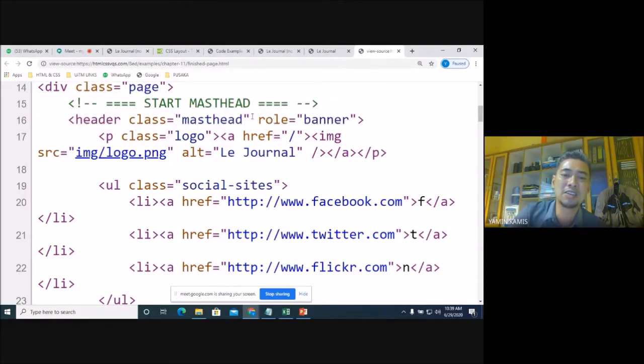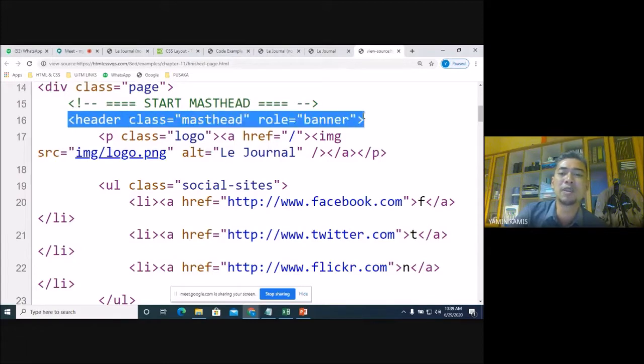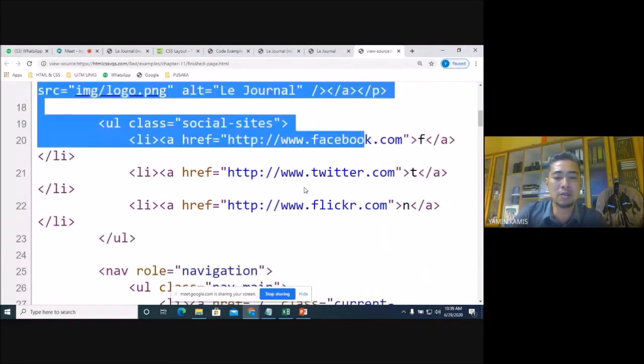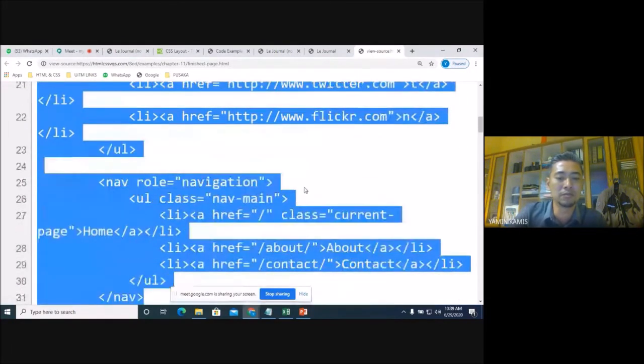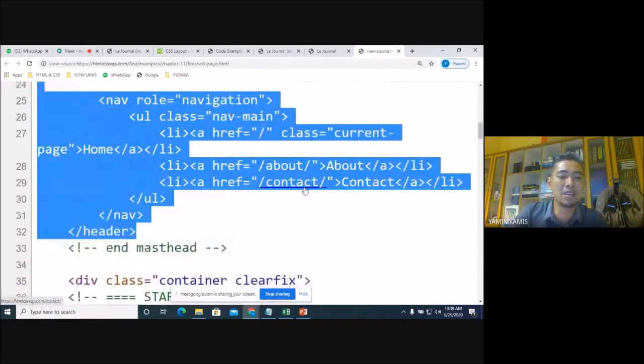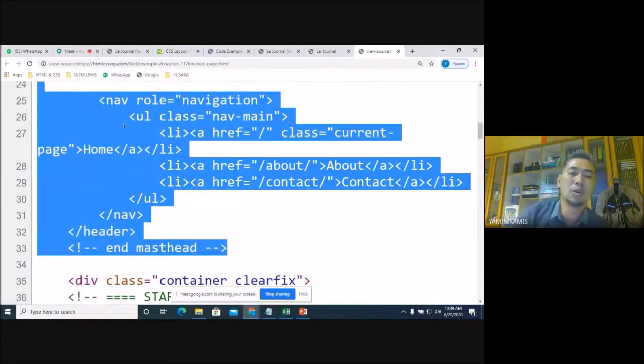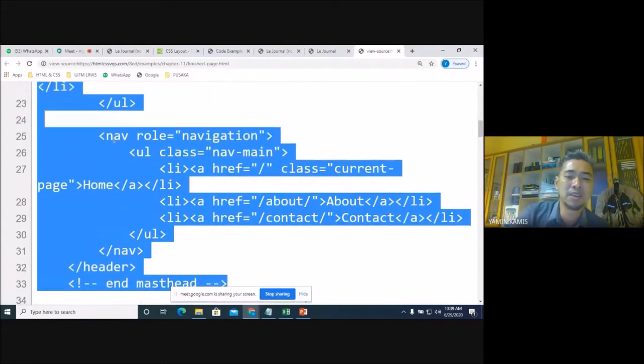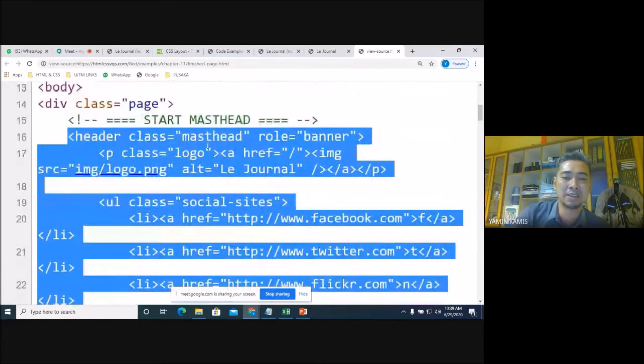The header is named with a class name called mask head. This is the name of the header class. It started from here, down below until here. So the whole header is named mask head.